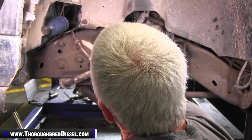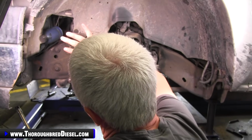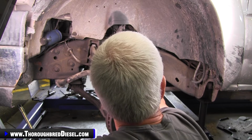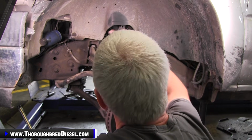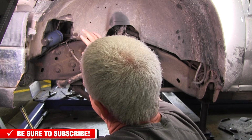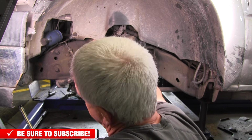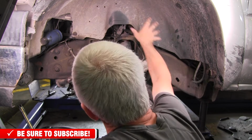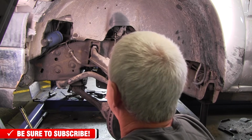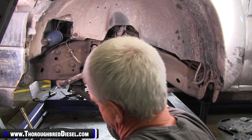All right, one thing I forgot to mention yesterday, and I didn't even think about it, this truck has been modified, to say it as gentlemanly as I can. If you're going to go after loosening up the power steering lines at the steering gear from this side of the truck, from the fender well of the truck, the splash guard has to come out of there. Somebody's cut this splash guard probably to make room for tires that shouldn't be on it, all the things. So just wanted to make mention of that.